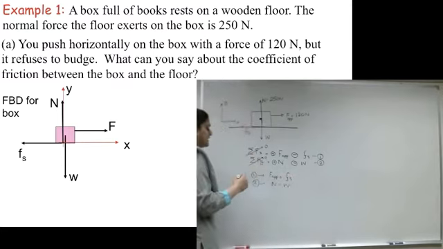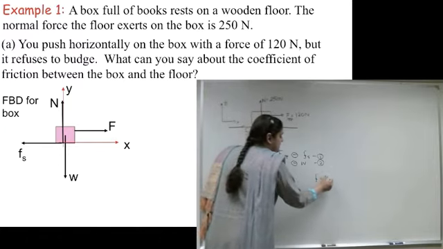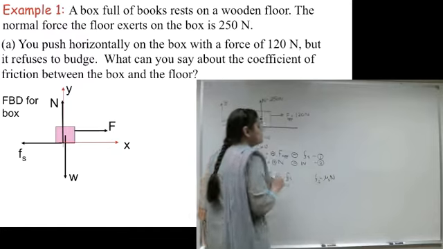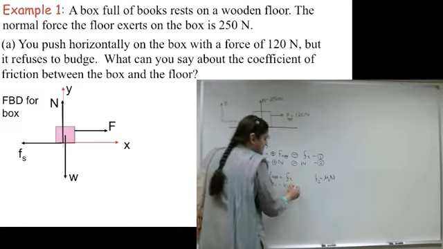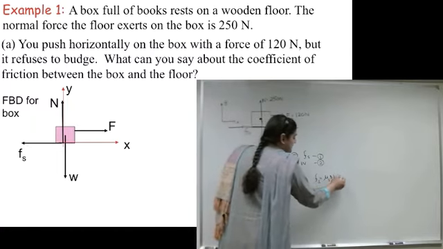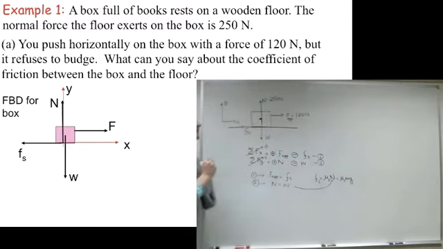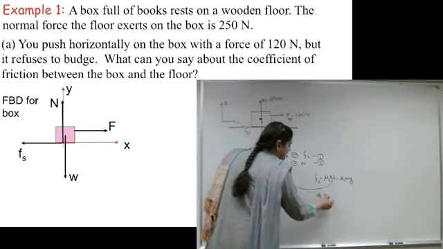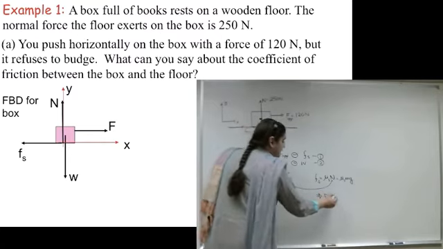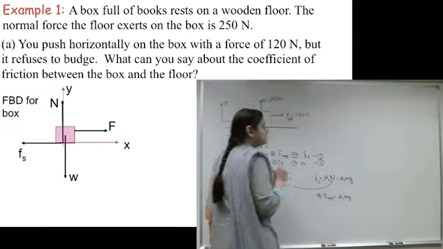From the last slide, another thing I know is F friction is always equal to mu S N, right? This means from this expression, if I plug this value in here, this means mu S mg is going to be my static friction. This implies that F applied from here is equal to mu S mg.